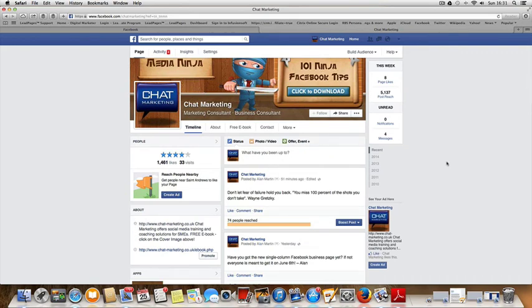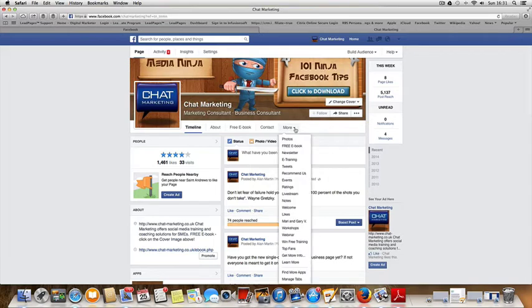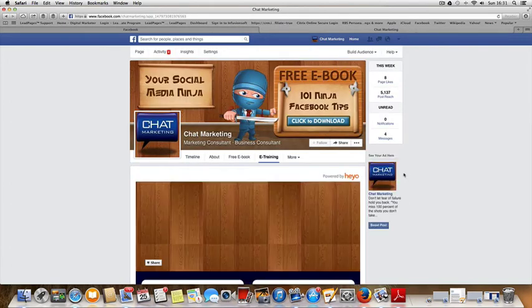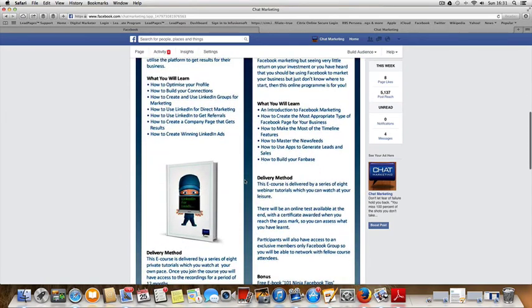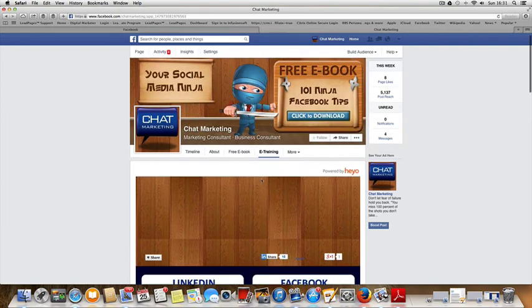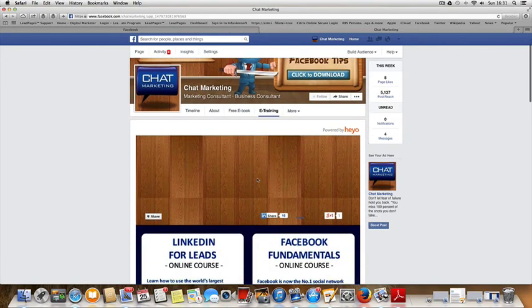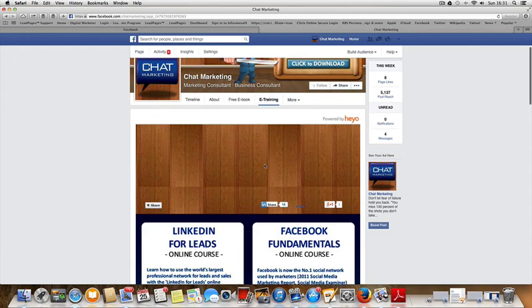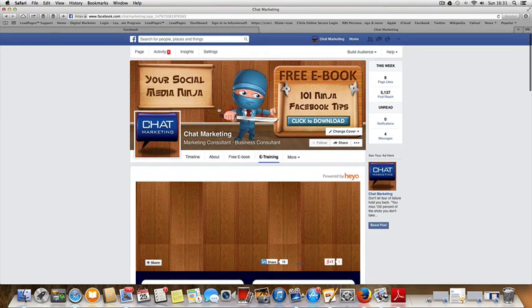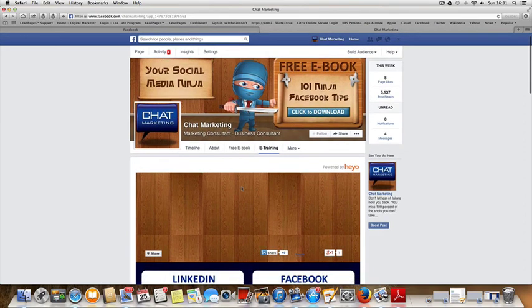One other change you need to be aware of in the actual apps, I'll pick one. We'll go for e-training. Okay. Now the thing is, every time you open an app, the cover image is still at the top of the page. Now, this is a quick fix. I've had to redo my graphics, but I'm going to get my graphic designer to actually change this, because what I had before at the top of this graphic was a ninja design to go with his online courses, and it just looked a bit strange because we've got the ninja cover image here and then you had another ninja, and it just looked weird.